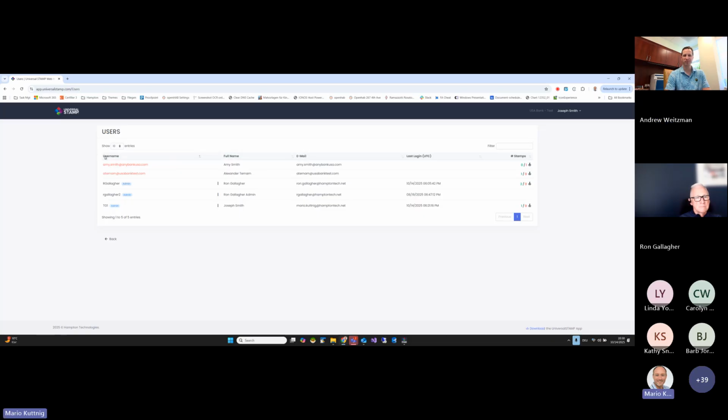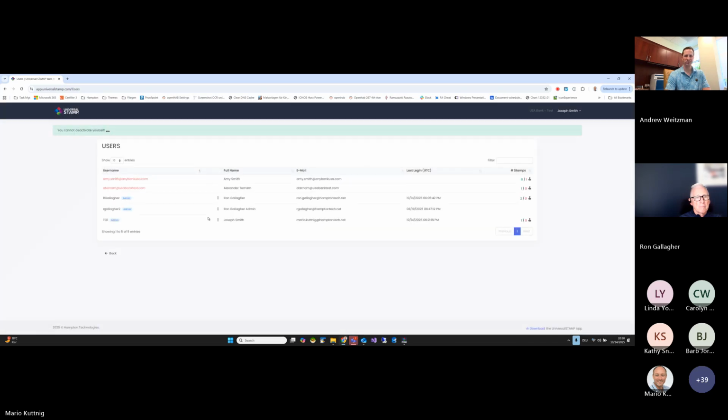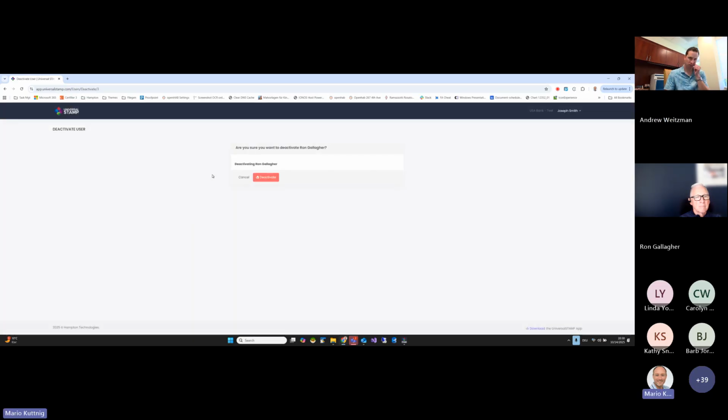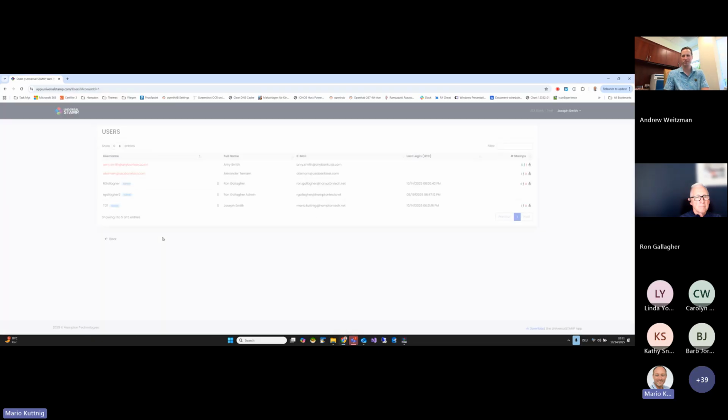And the same, of course, goes for users. So if I want to deactivate that user, okay, you cannot deactivate yourself. That's me. See here in this column, it says there's 1 active stamp with this user. If this wasn't me, I could deactivate. I can maybe deactivate Ron, which I won't do, but it's going to say, do you want to deactivate Ron? If I hit deactivate here, it says there are 2 stamps associated. Do you also want to deactivate those? So you're in full control of deactivating either just the stamps or the complete user account.